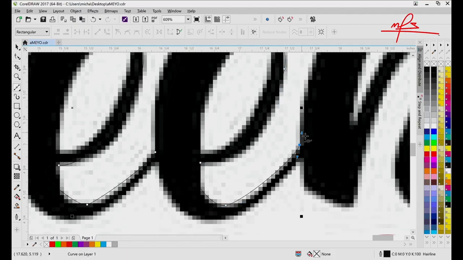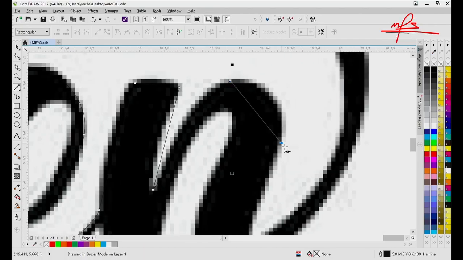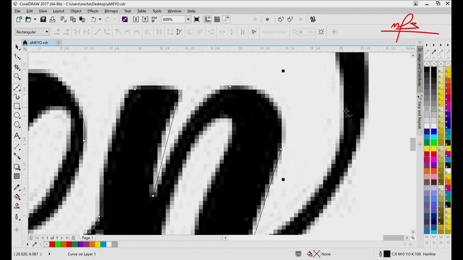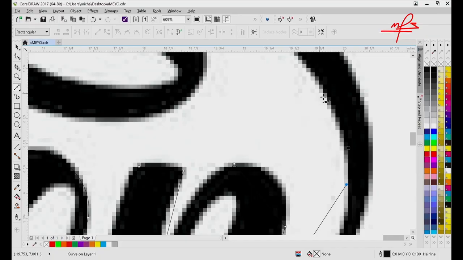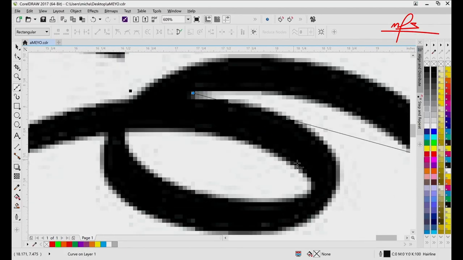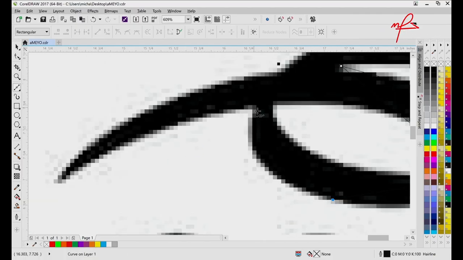You could even say there's no point even clicking and dragging. I should just click, click, click, click. There's no point clicking and dragging, since I'm going to come back and work on every single node.